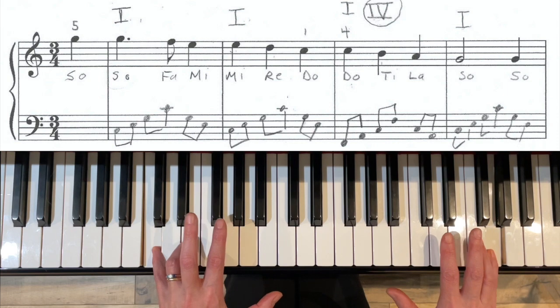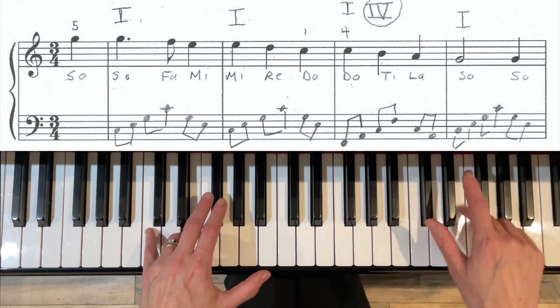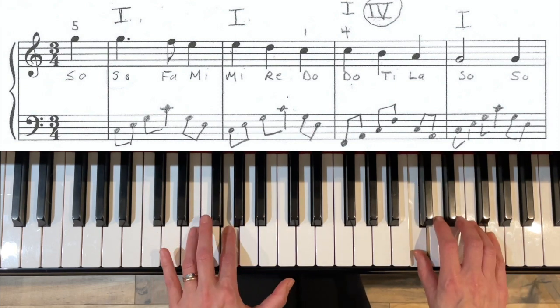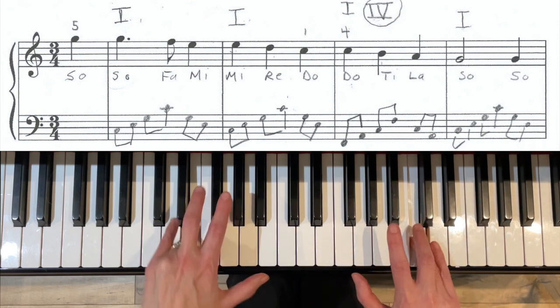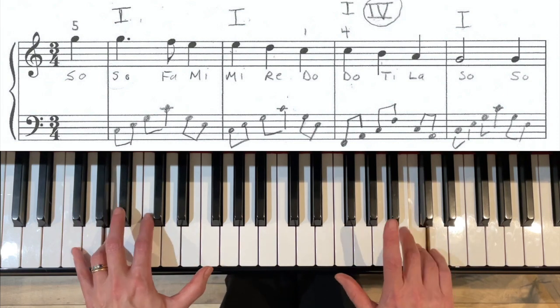3 notes with this note, then together 2 notes, then 2 notes, 2, 2. Now both hands are going to switch. Right hand's going to switch to finger 4. Left hand's going to hop down to F, which is the 4 chord. 2 notes per right hand.